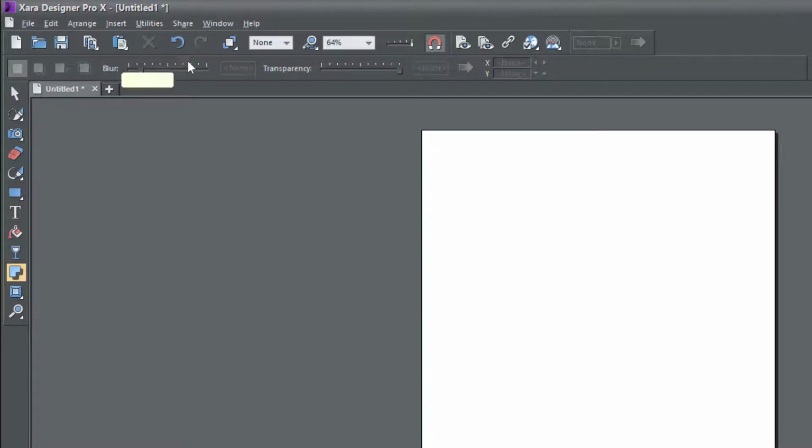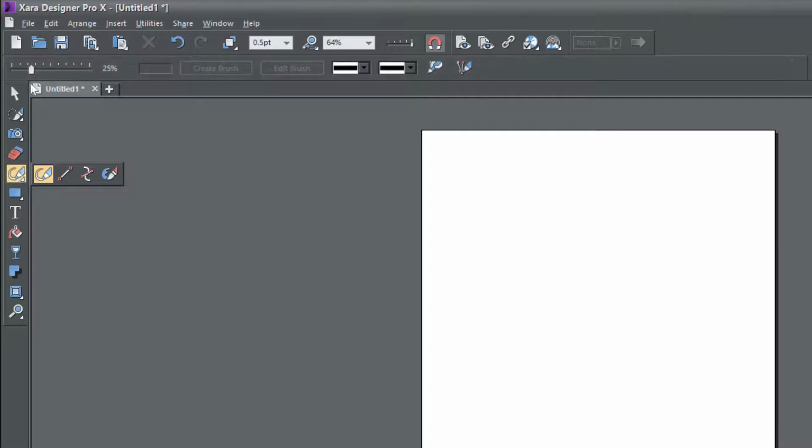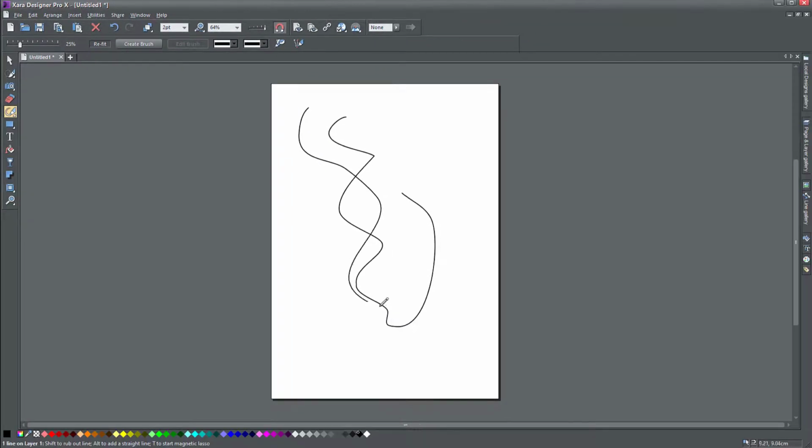So this is one part of the interface here that always is different, and when you choose a tool, you can actually see some of the very relevant functions and parameters you can use with that tool. For example, if I choose the pen tool, now here I can draw on my page. I can change here the thickness of my line, but as I'm drawing, I can actually tweak the parameters of my tool with this info bar.